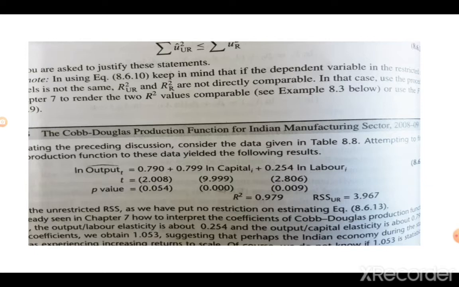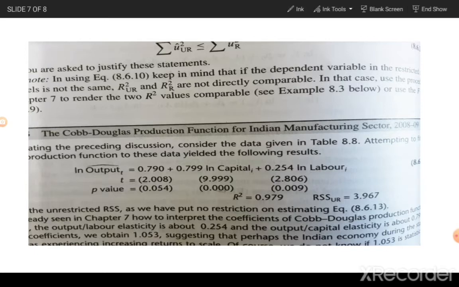Okay, so I wasn't sure, that's why I have put a snapshot. What I want you to do is look at the output table here. First we have the original regression. So it is ln yi, or the log of output, and your x variables are log of capital and log of labor.